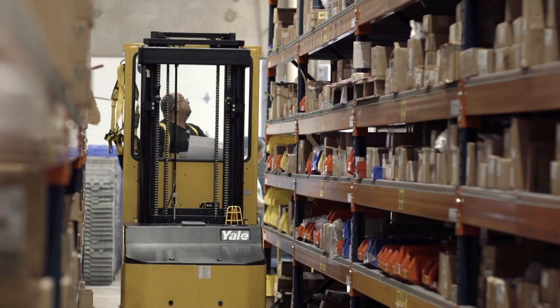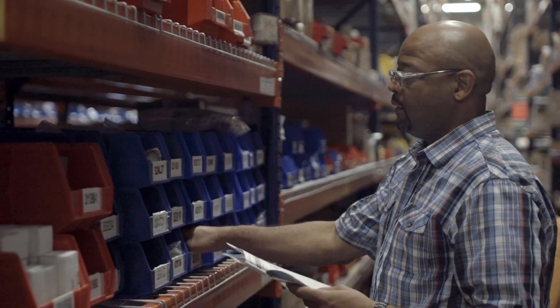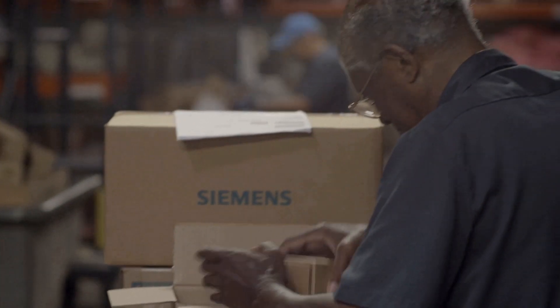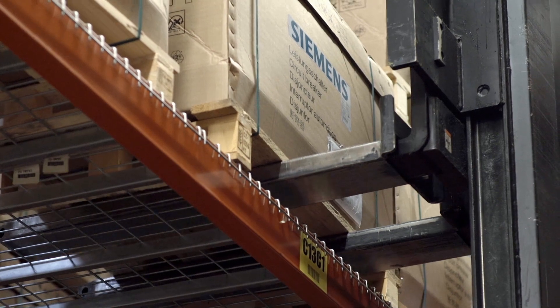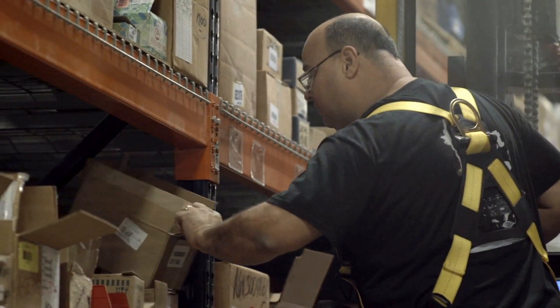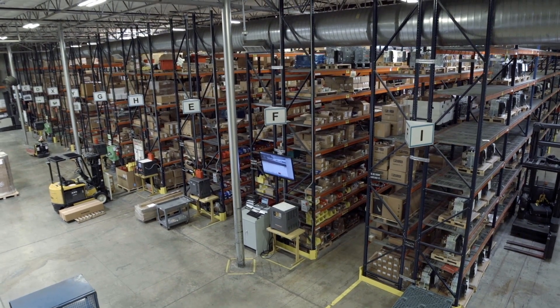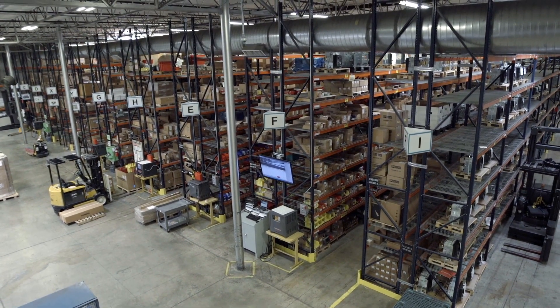We employ an advanced system of inventory analysis, usage and forecast demand analysis to assure that we're ordering any of our long lead time products well in advance of our customers' needs. We assure a strategic stock of inventory — we call it a predictive stock. We know what they're going to need before they do, and we ensure it's always in stock and available to support any short-cycle demand in the future.